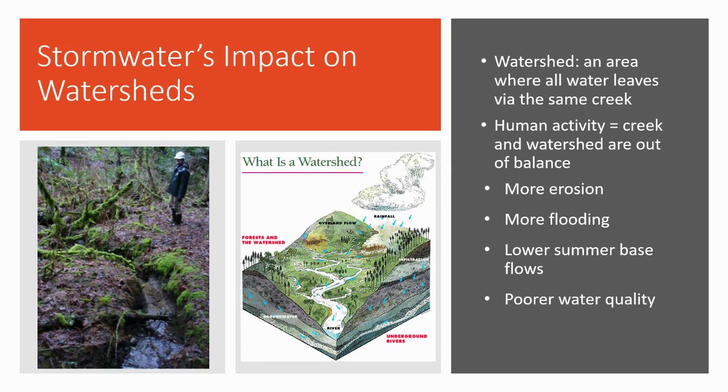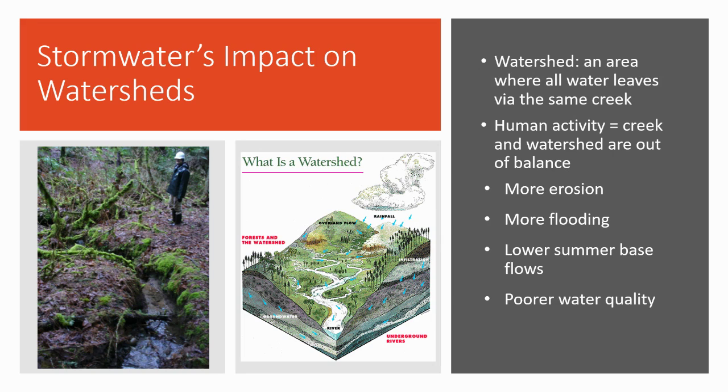A forested, untouched watershed and the creek that drains it are in a dynamic equilibrium. The watershed and creek are roughly in balance, or equilibrium, but there is still some change in erosion that occurs naturally, which is why we call it a dynamic or changing equilibrium. Erosion occurs, but typically pretty slowly.